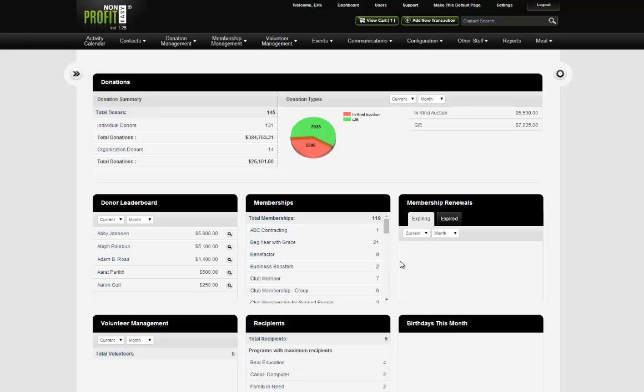This is the editor we're talking about. For most of this, I'll probably be going back and forth between newsletters and donation acknowledgement templates. The editor will basically be the same. So I'm actually going to go ahead and start in the newsletter template, newsletter editor. Like I said, they're basically the same.